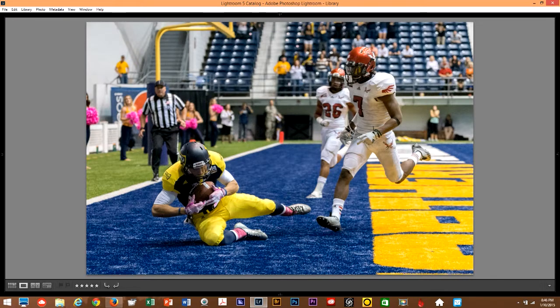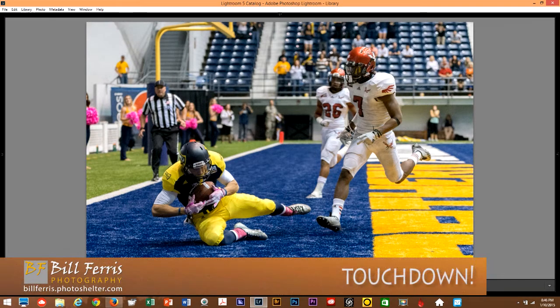Here's number 7. I call it Touchdown. This was taken also in October of last year, on October 25th. Now, I am a huge football fan, both the NFL and college football. And for a long time, I've wanted to do a photographic shoot of a football game. Now, at Northern Arizona University, where I work, on most football Saturdays, I'm at the game working for the television production crew. However, for homecoming last year, I had the day off.